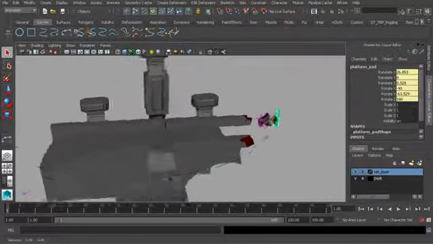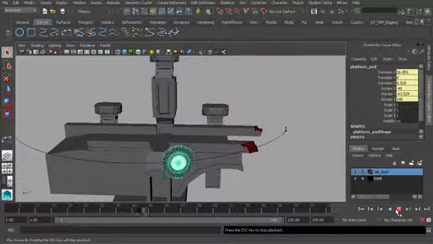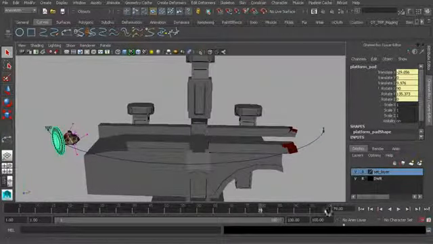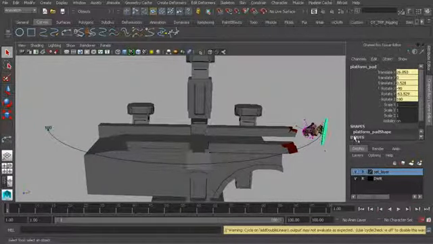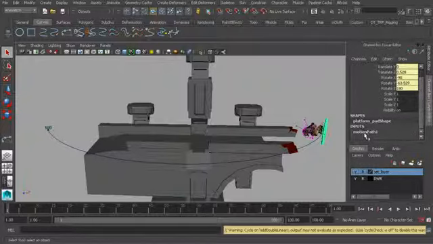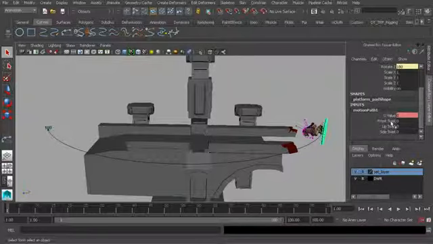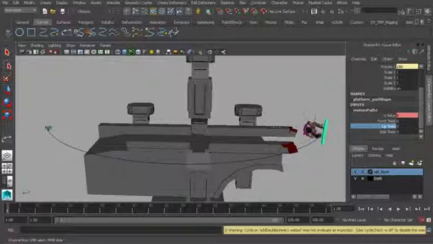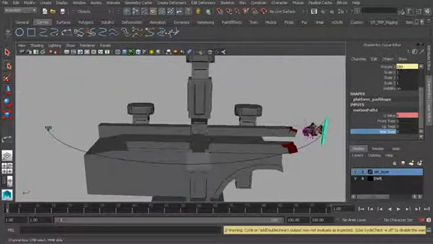Alright, fantastic. Let's go ahead and have a look. When we hit play, you'll notice that the object will travel from the start of the curve to the end of the curve from 1 to 100 because of our settings, right? It was set to time slider. Let's go ahead and head over to the channel box and we'll focus on our motion path input. So you'll notice that we have parameters that we can use to adjust the twist axes, or essentially the orientation of the object along this path.